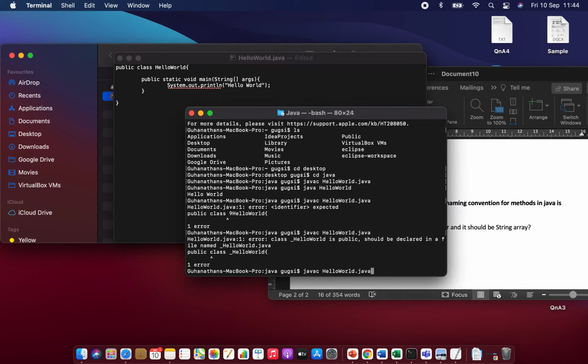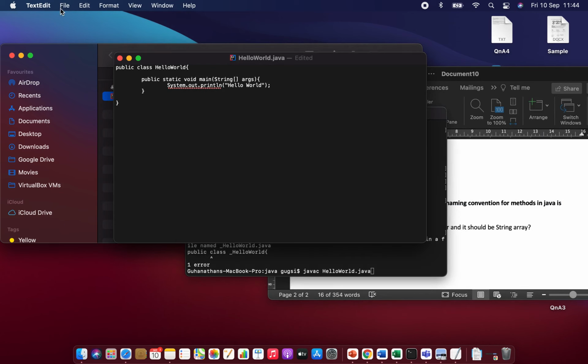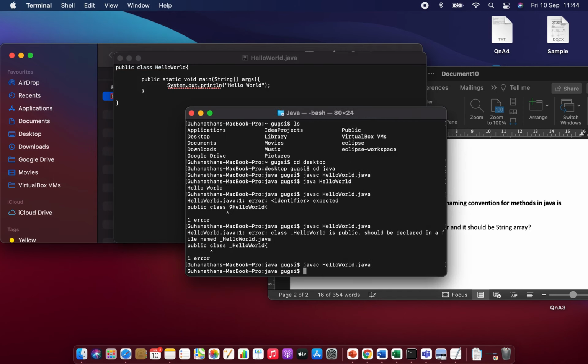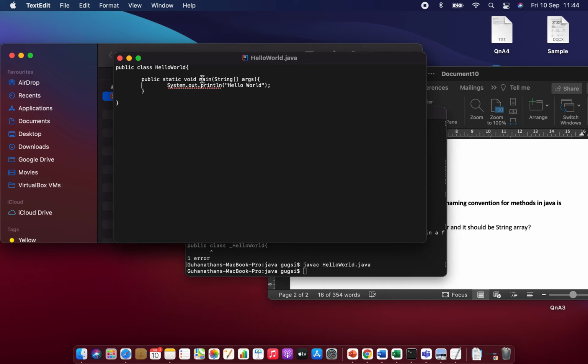Okay, so you know this is the way to compile a program. Am I correct? Yeah. Javac, space, name of the file that is having my Java code. Right, that is compiling. Fine. When compiling, it is going to check that the syntax is correct. So if I don't have a main method, it's not going to complain.